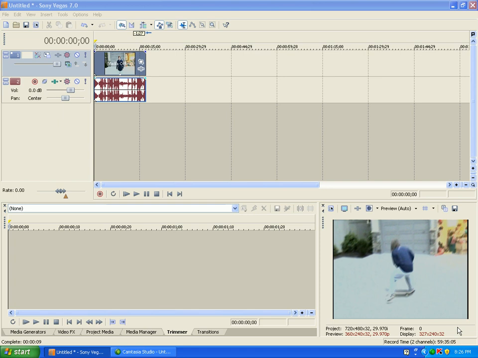So today I'll be showing you how to split clips in Sony Vegas. This was a request by TheBlueMnM, and it's really simple. People often try to use a trimmer. It's a trimmer tab. I have it open here, but don't even bother with it. I don't really know what advantages there are.